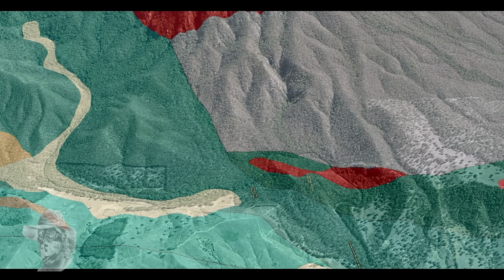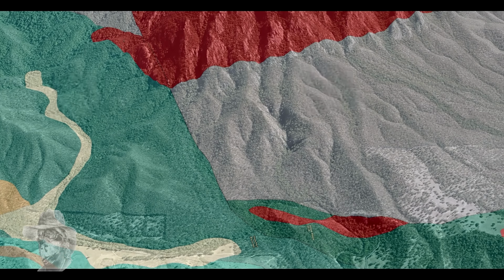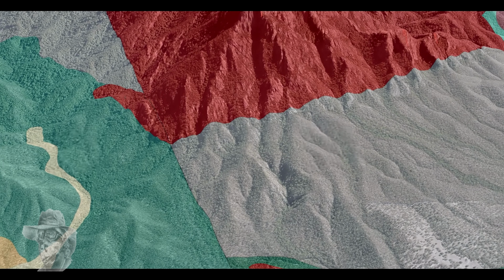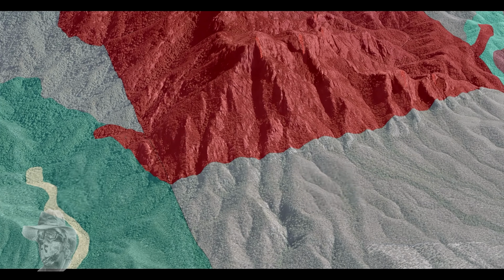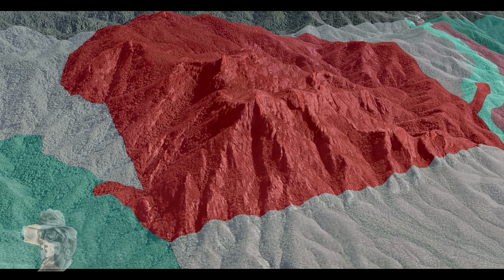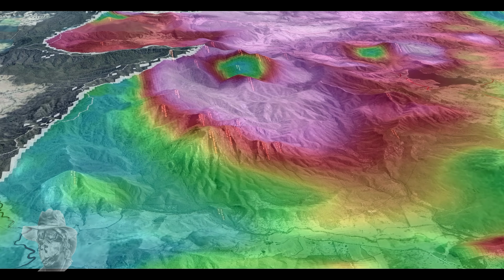Focal Peak was the volcano, not Mt Barney. Mt Barney was a magma intrusion that came up under the ground and it hardened under the ground. It did not make it to the surface. Those other mountains around it are made out of andesite. That's lava. That made it to the surface. And behind this is Focal Peak.